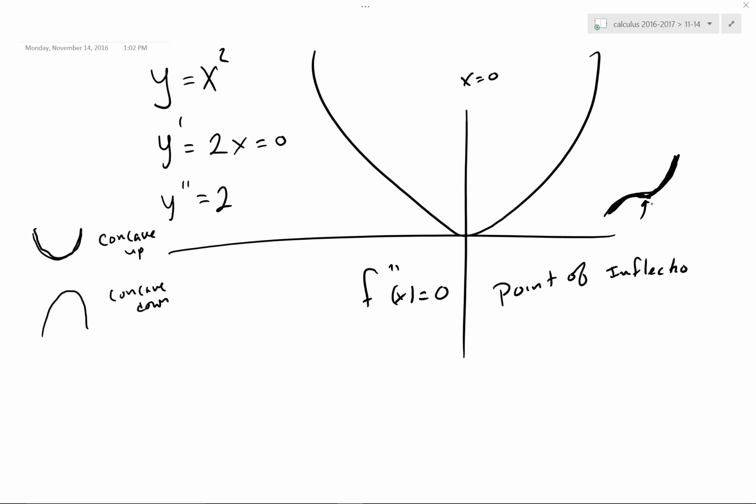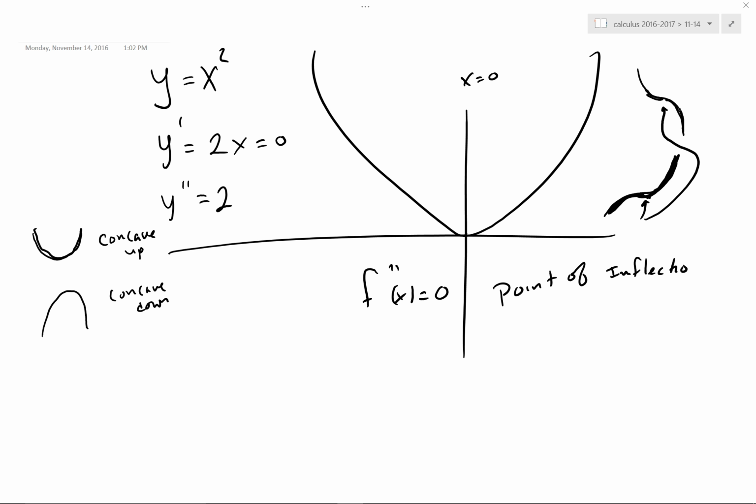So right here, where it changes, it would be a point of inflection. Or vice versa. You're like, I want it when it's concave up first and then concave down. Well, good for you. So over here, it's concave up, and now it's concave down, yes? At that point is where it changes. So check it out. That's the point of inflection.